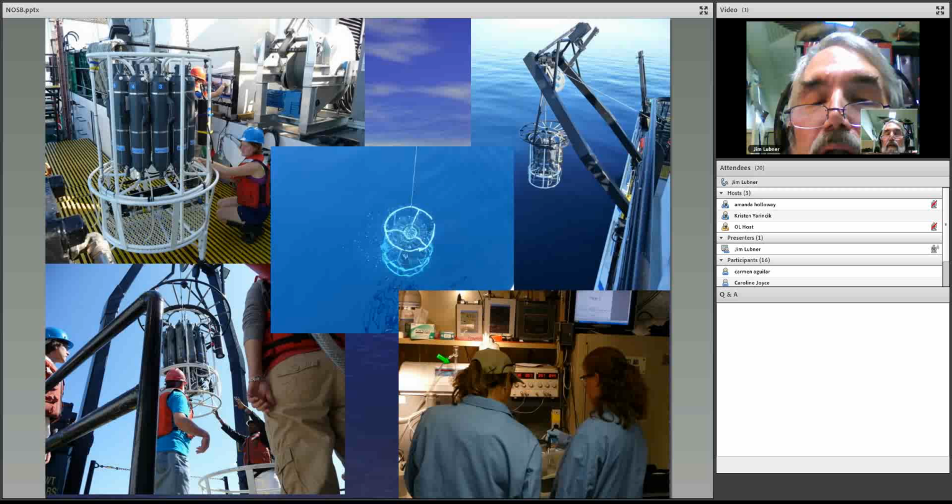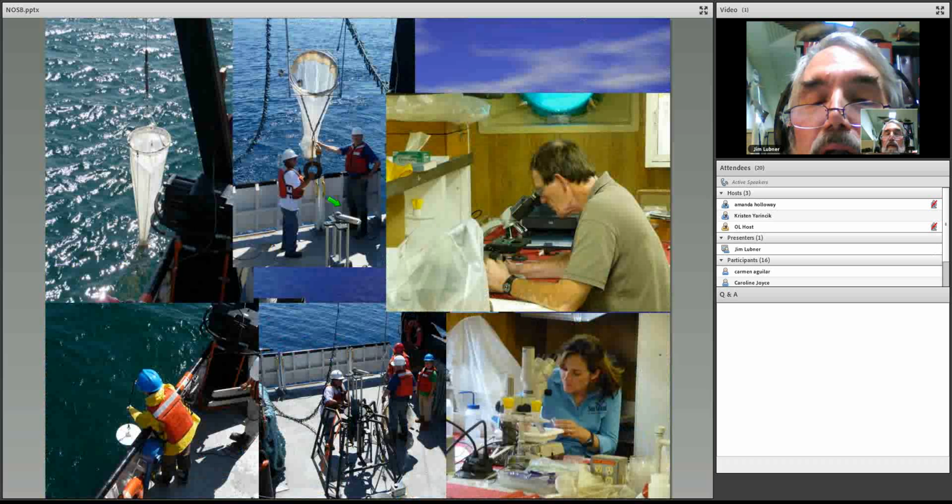This is a rosette sampler. The thing that struck me, I was out on the Lake Guardian in Lake Huron this past summer, and we were lowering the rosette sampler into Lake Huron. I'm not sure how far down into the water that is, but I can't recall ever seeing water that blue in the Great Lakes, and it's part of the ecosystem changes that are occurring, and you'll hear more about those things in a subsequent presentation. More different kinds of sampling equipment, plankton sampling, benthic sampling equipment, and of course lots of lab analysis.